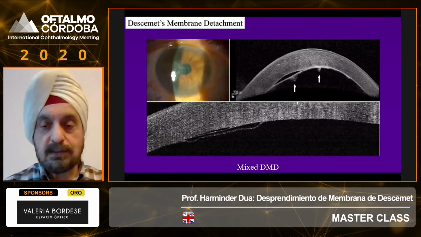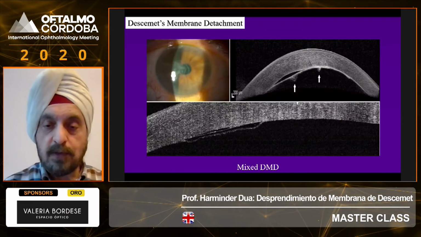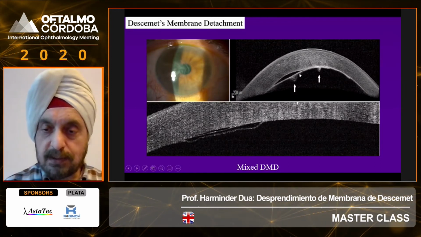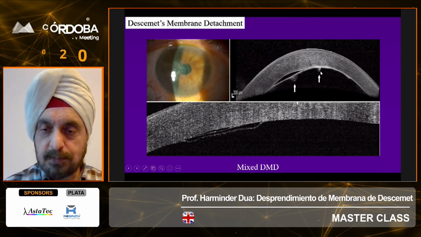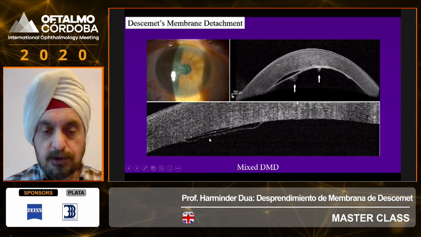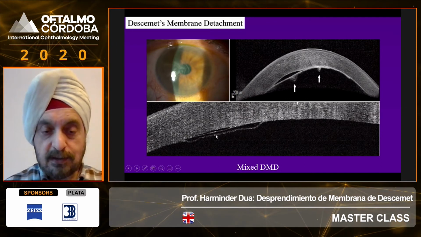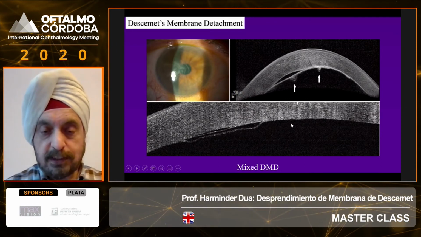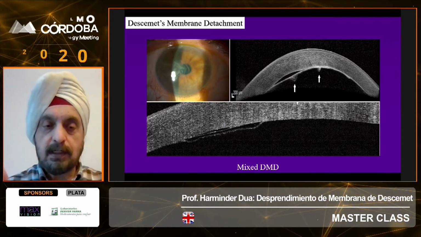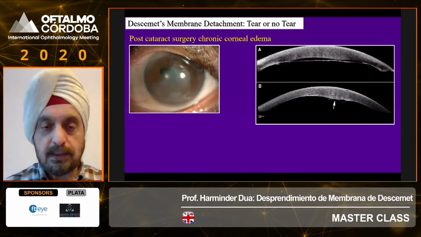And here again, you can see one example where there is the pre-Descemet's layer. So there's a type 1 detachment, but at places the Descemet's membrane has come away. And again, another example of OCT where you see these two lines. See, that is straight, and this is always more wavy. So it tells you the Descemet's membrane behaves very differently, like a wave, compared to the pre-Descemet's layer.